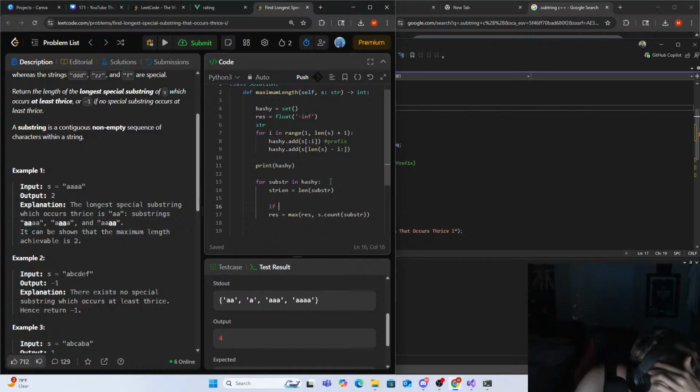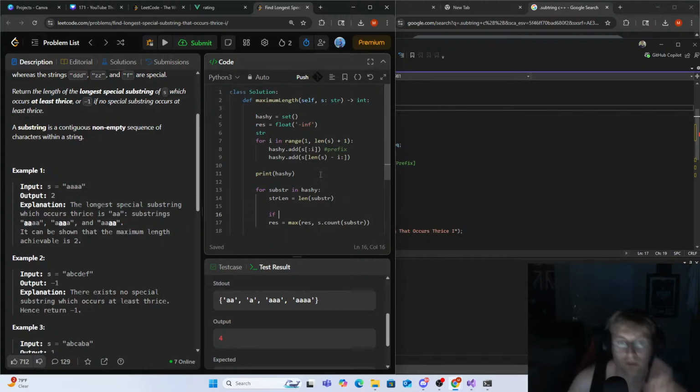So you're currently keeping track of res, which is being set to the amount of times the certain substring has appeared in the string. You also need to maintain some variable outside the loop for the maximum substring length out of all of the substrings in the set.